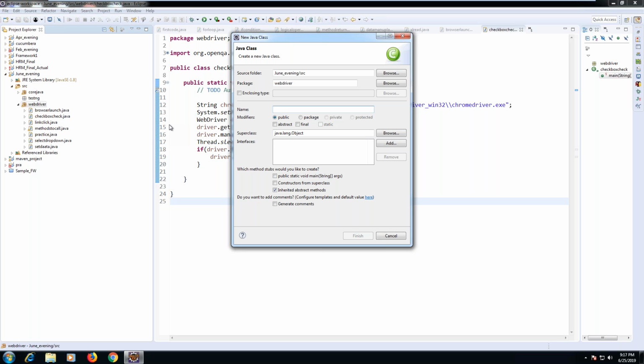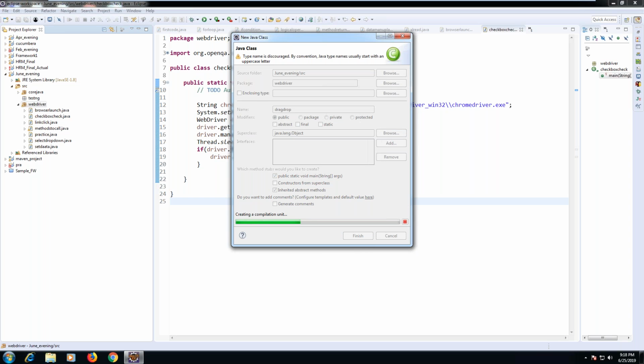Okay, fine. So first we'll see drag and drop, and then we'll see the right click, and then we'll see the mouse over. So drag, drop, public static void main string args, finish.